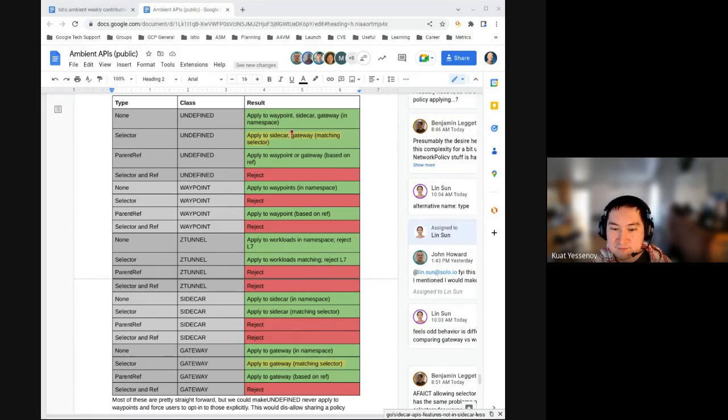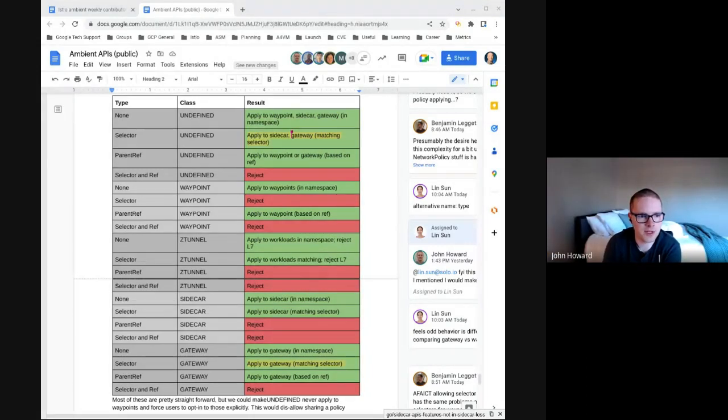Yeah, I think we would say that if they want more granular policies, they should have more granular waypoints and do per service account waypoints. And if they need even more granular than service account, then this is really what we were debating quite a bit a couple weeks ago, is that we can't actually represent that today. So they'd have to do more invasive changes like splitting up their workloads to use different service accounts.